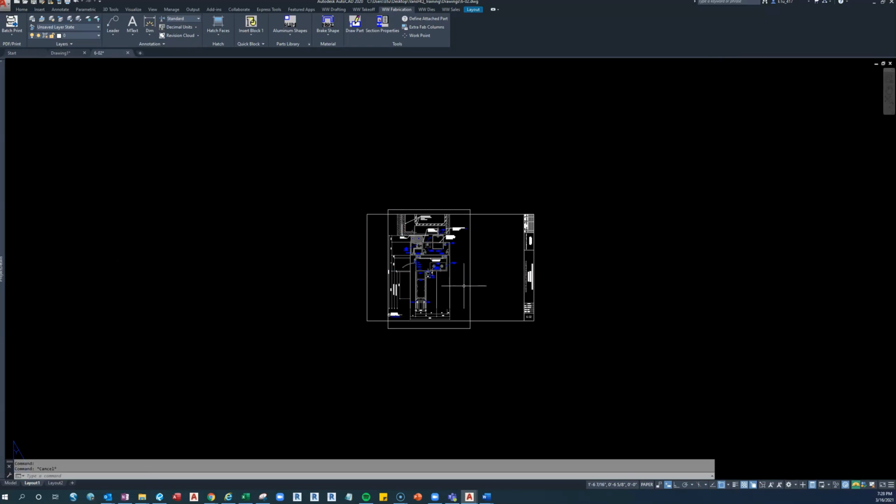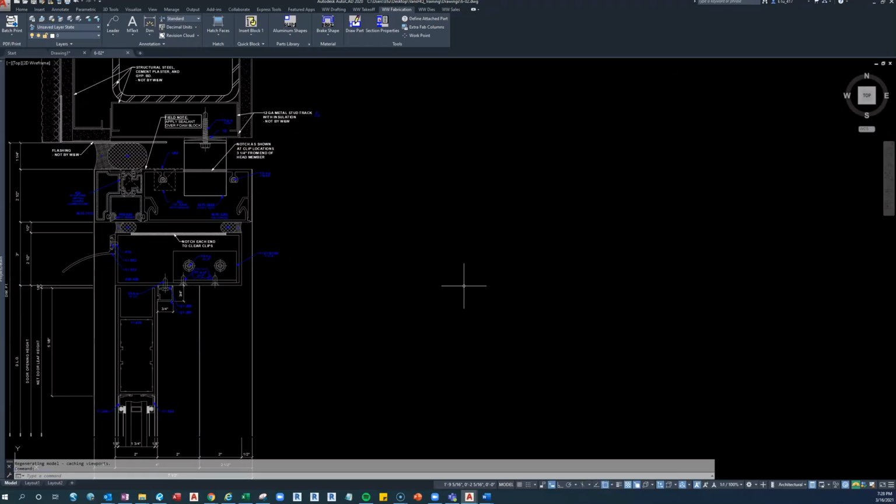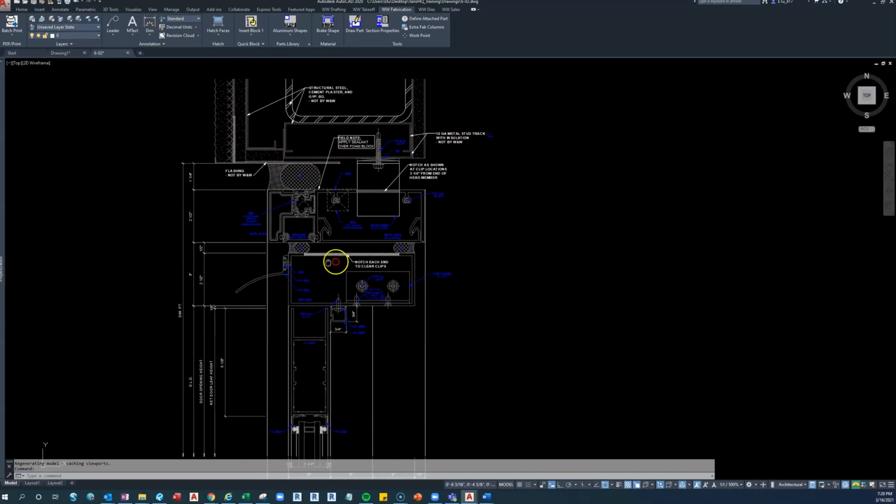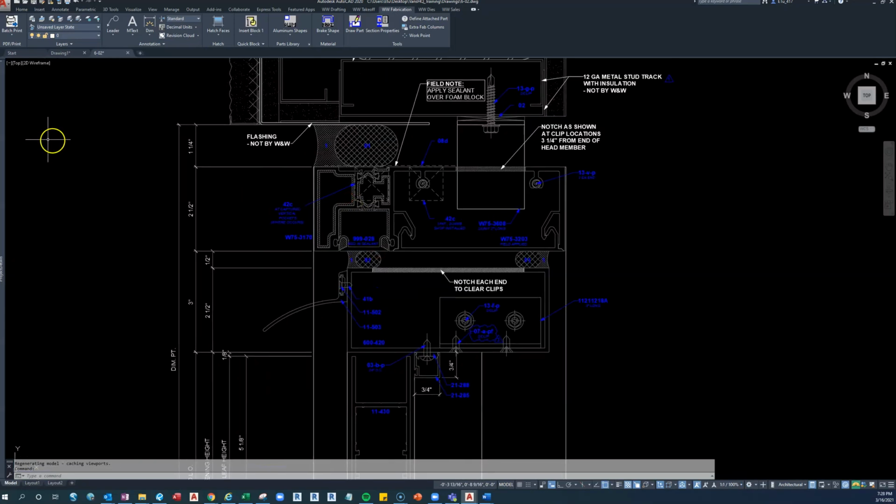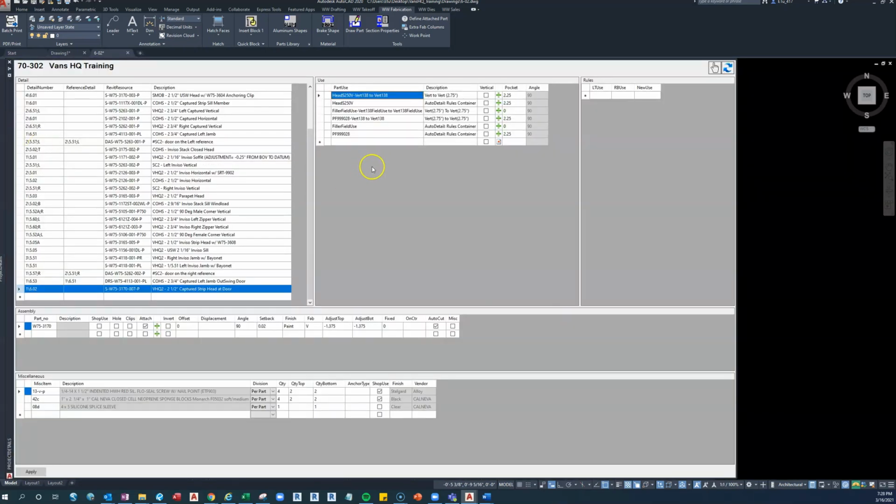Once the detail is open, just type in TM to go into model space. So here are your details. Hover over the project details, the UD window I mean, and now you have this portion right here. We're going to do layout on the head right now. If you remember correctly, we do layout with this plus button right here, so we just hit the plus button.